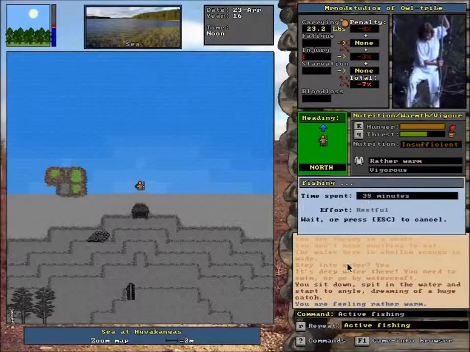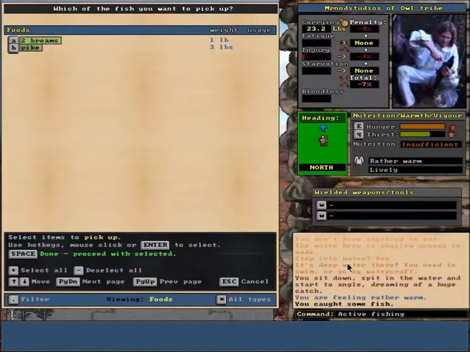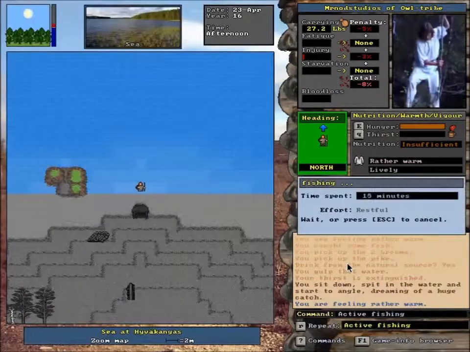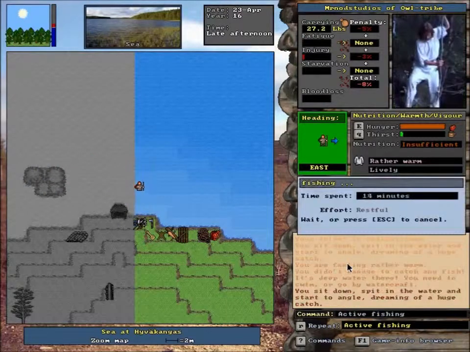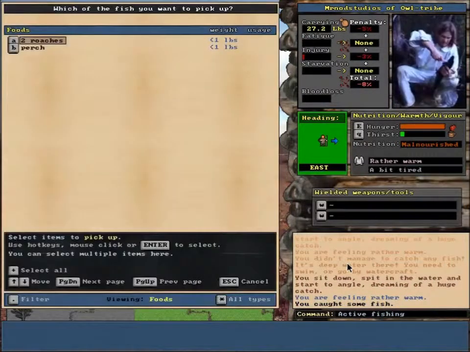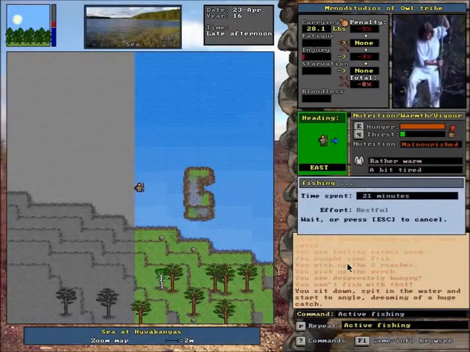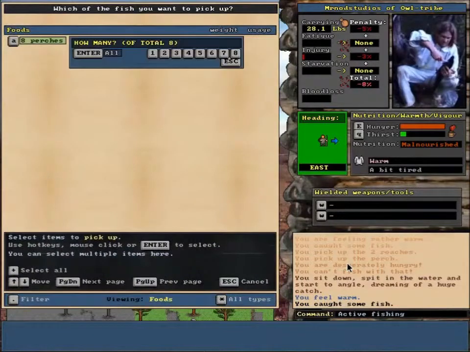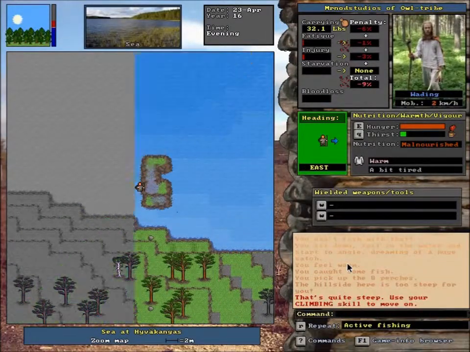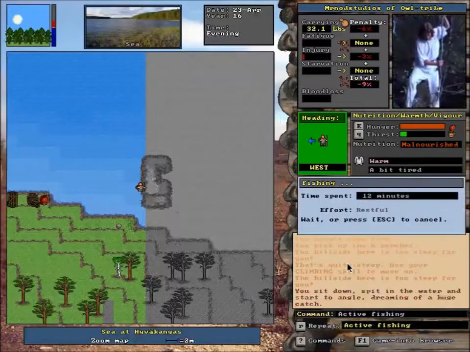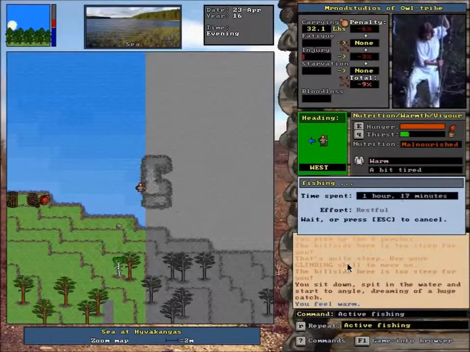So let's just keep fishing. Hope we catch a lot. I also really want to lure someone out, kill them, and just take all their stuff. I really just want to take someone's stuff right now because they will have preserved meat as well as water skins and stuff like that, and those are obviously very useful to me. Not right now, but definitely later on. Actually, skins and stuff like that are probably still useful to me right now.